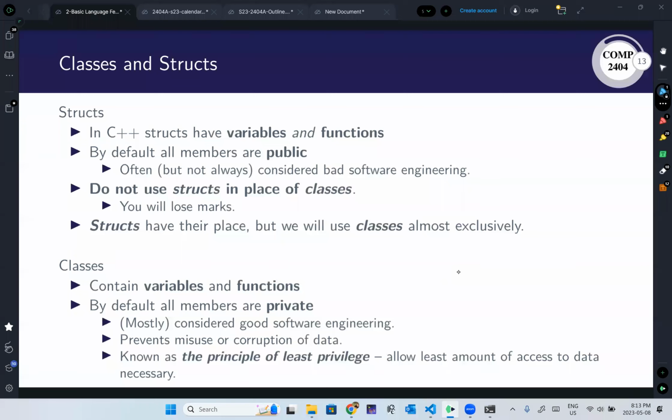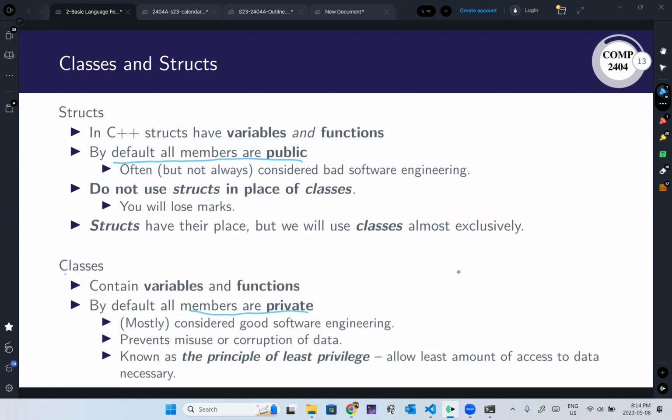All right, so structs in C++, so structs and classes. Again, they're the same thing. The only difference is the access modifiers. As far as the compiler is concerned, they're precisely the same. But in a struct, all members are by default public, whereas in a class, all members are by default private. Now, you may think that's nothing but a philosophical difference, and you're right.